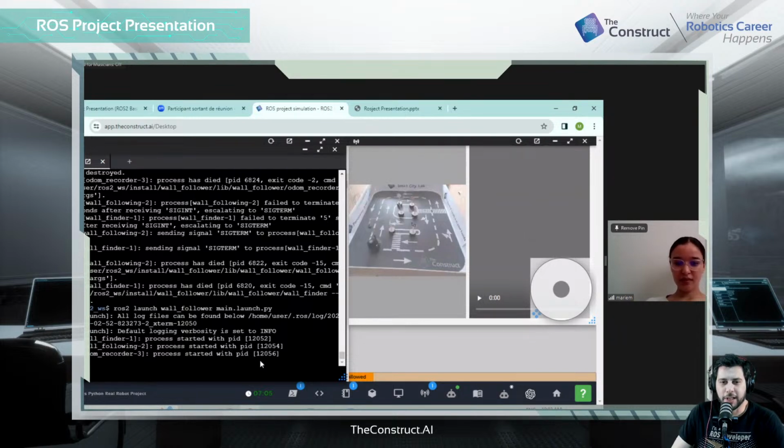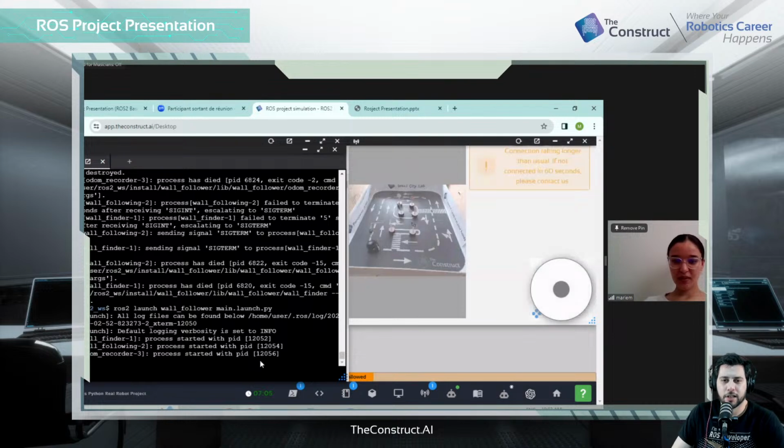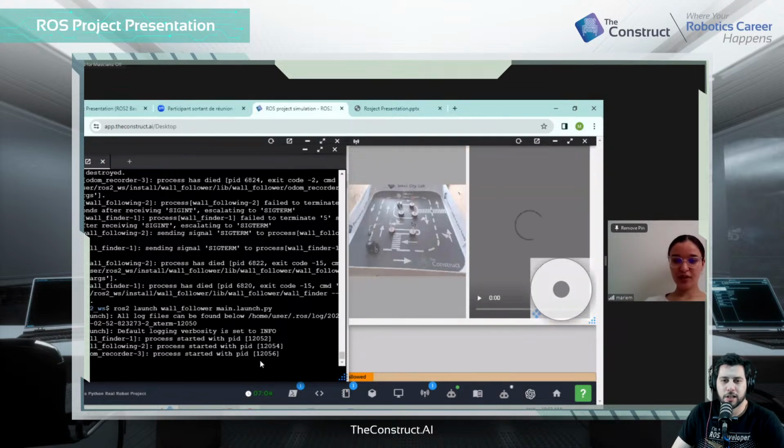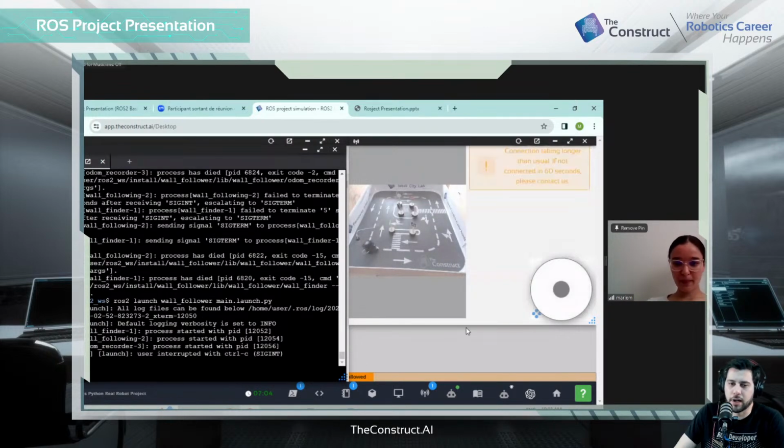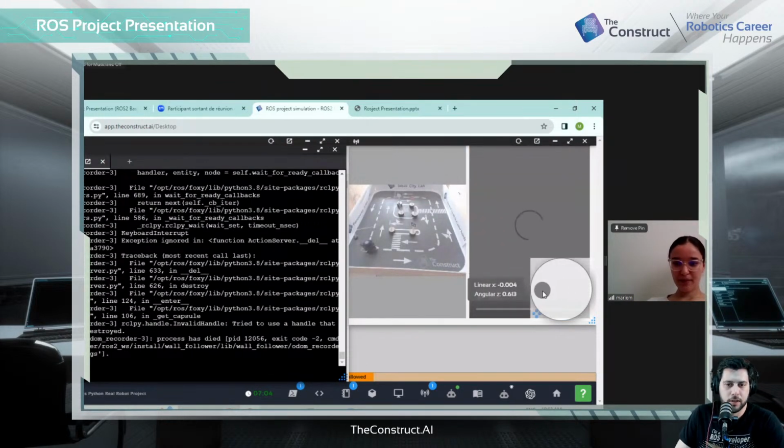So we see the beginning of your program here. Yeah. The robot will be trying to find the nearest wall. The nearest wall, yeah. I think something is not good here. Can I restart it? Of course, of course. You can move it around, you can do whatever you want.